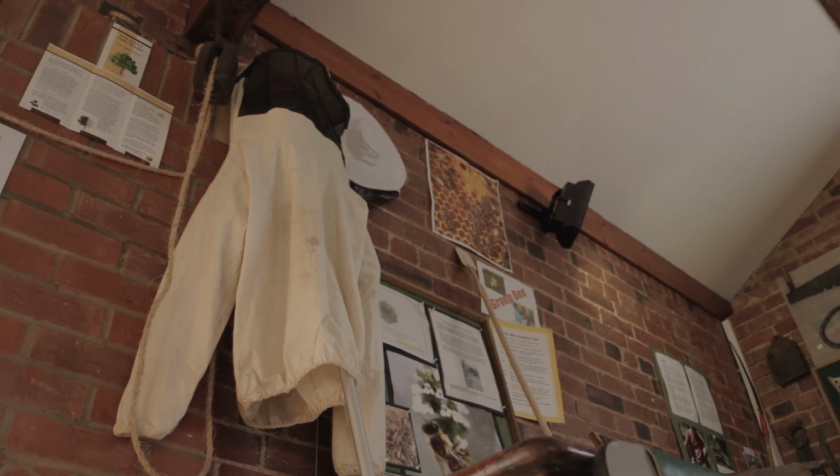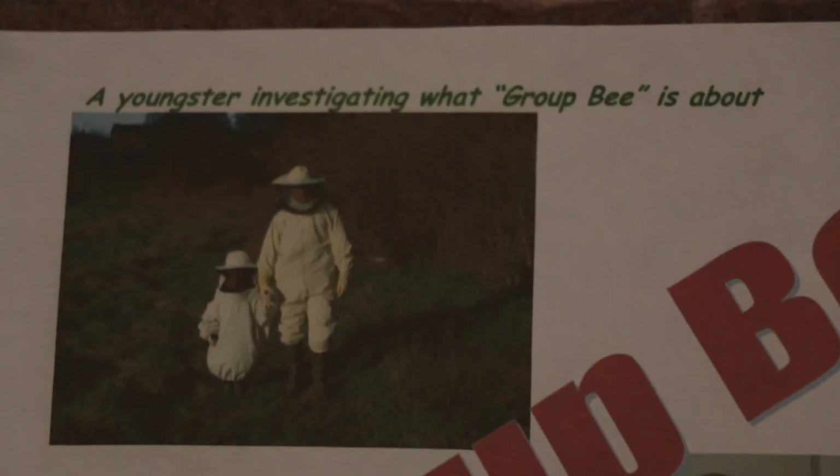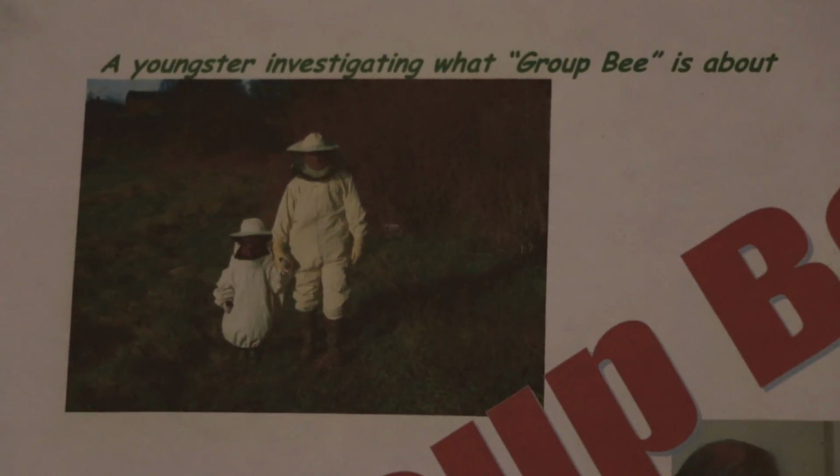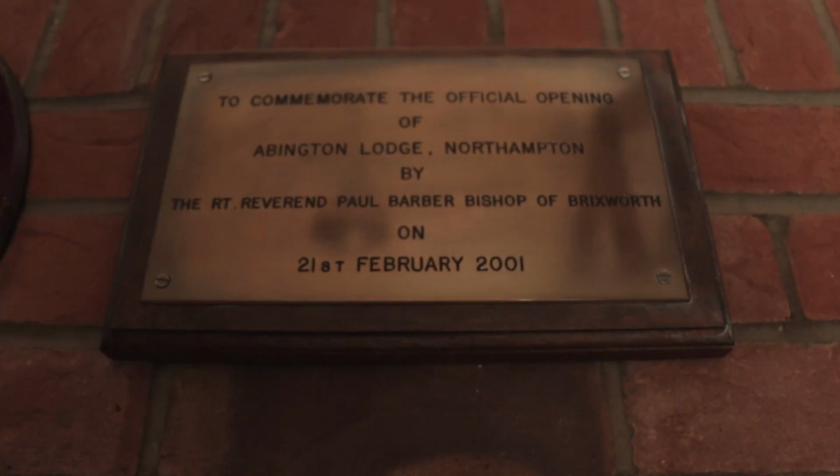And Mum got all dressed up in a complete bee suit, and I took her and her little child in a half bee suit wrapped into it, and we went to an actual hive and they could see the bees at work in the hive. Quite something for the little child to remember. It's nice that you can involve children, we can involve community in the business of beekeeping.